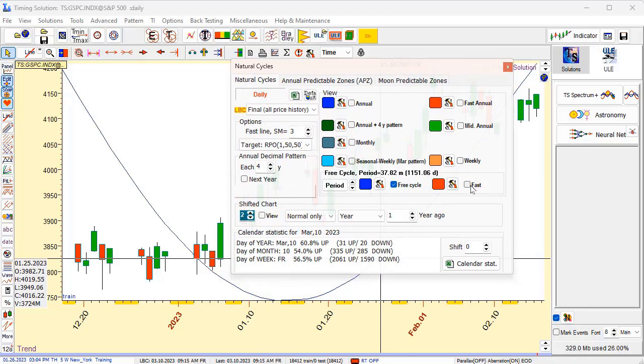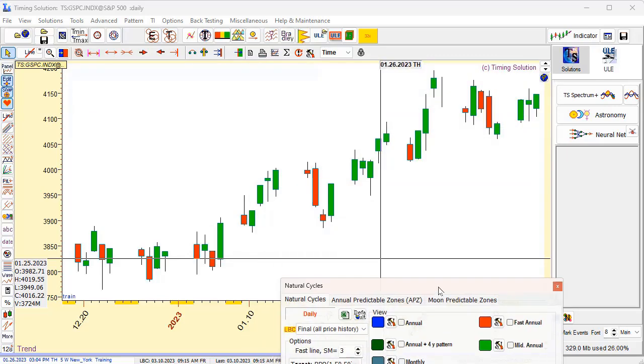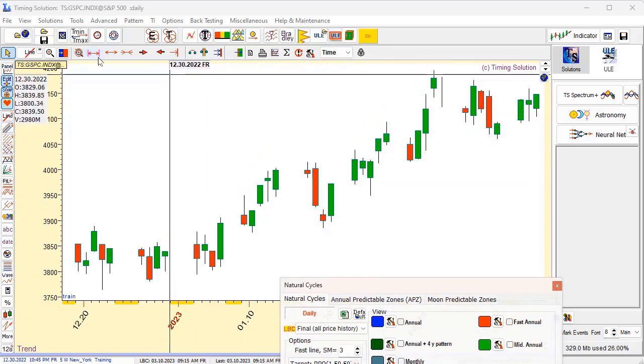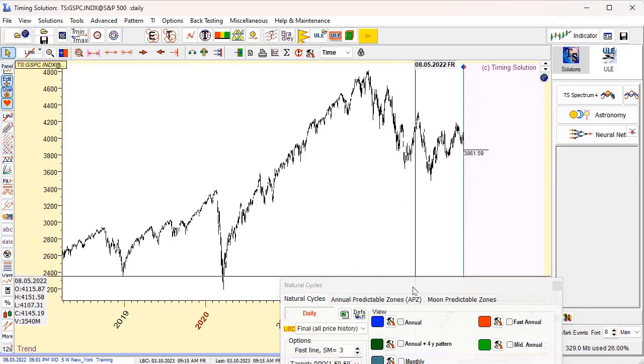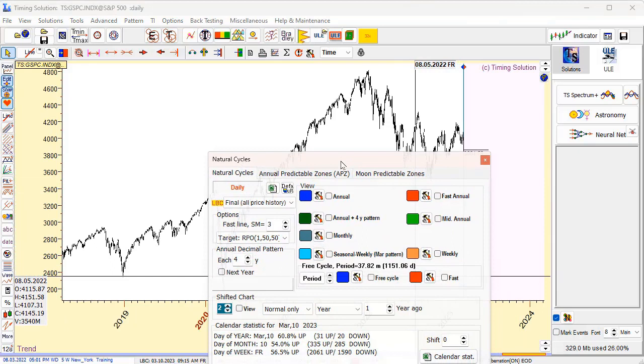And the same story, fast, based on the last 3 cycles. Okay. The next feature I would like to show you is how to verify these annual cycles. This is a very simple model, so there is no heavy backtesting here. This is just a first impression of the cycles, but there are some features to verify that this cycle is present.